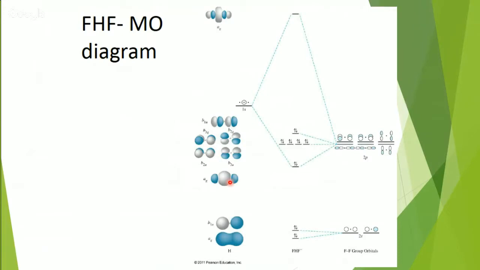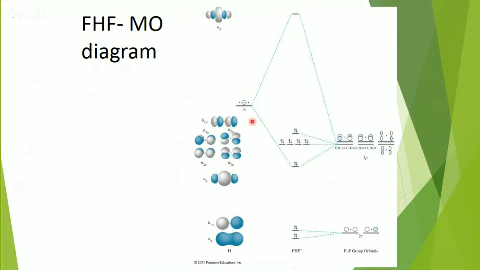Let's quickly look at one other example, and this is for not a diatomic like we've been looking at, but this is the bifluoride ion, which has 3 atoms actually, and a charge. Remember what we do when we have a negative charge on an atom? Right? We add another electron. So if we were drawing the diagram from scratch, you need to remember to add that extra electron in.